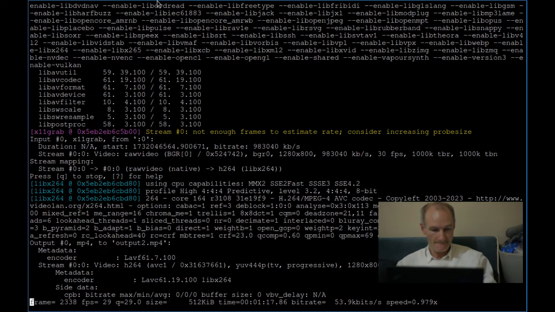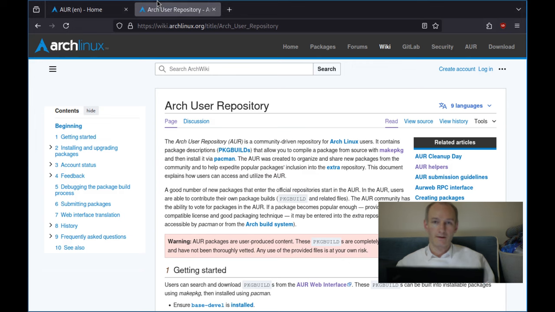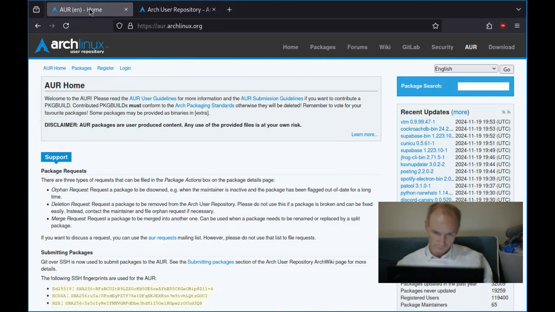So we're talking about the Arch User Repository, which is a pretty cool bit of kit that you can use on your Arch Linux system. You've got your normal package manager, of course, Pacman, but there's a thing called the Arch User Repository. I'll just show you what it looks like on the page. So this is what it looks like on the website. Click on AUR. That's what it's abbreviated to.